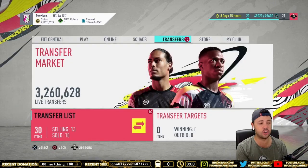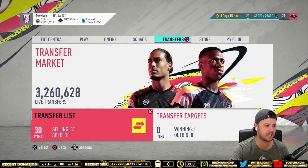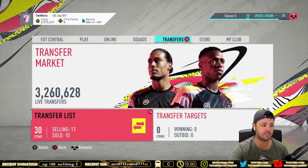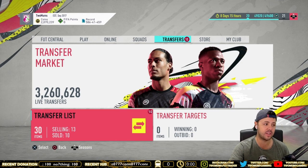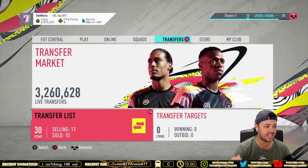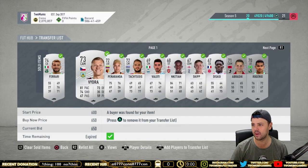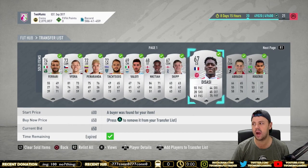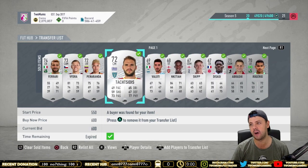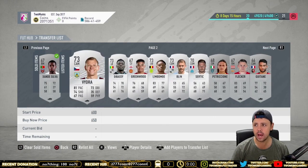Going through the cards specifically: Daibarsi — bought for 450, sold for 850. Flecker — bought for 500, sold for 950. Baku — bought for 450, selling for 1,000. Ferrari — bought for 400, selling for 700. Limbom — bought for 400, selling for 550. DeSarcy — bought for 350, selling for 650. They're slowly selling — another one just sold. You normally list them up and they will sell within the hour. Sometimes you have to list them up twice, but most of them should. I only listed these cards up about 10 to 15 minutes ago and already half of them have sold.